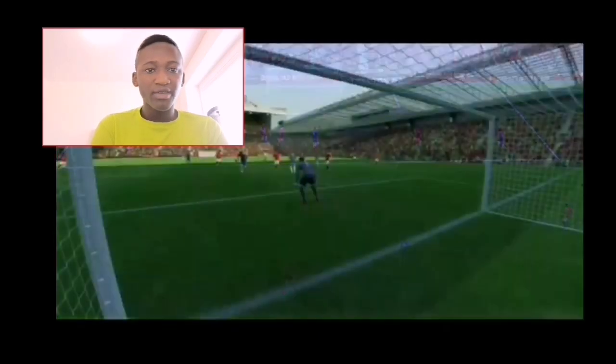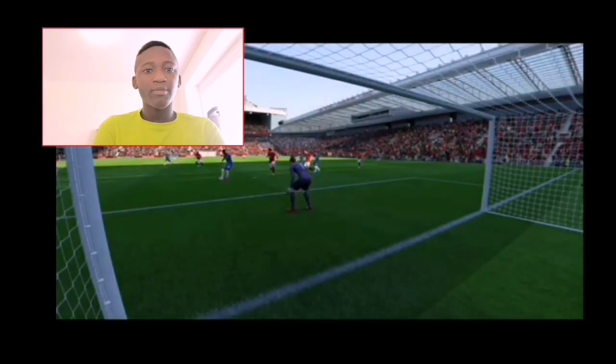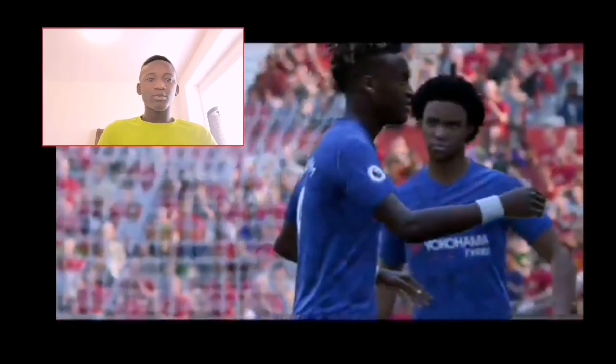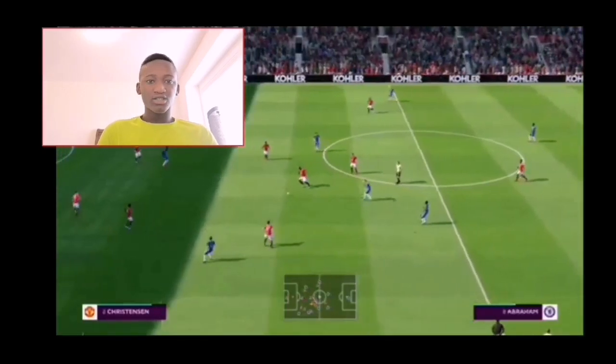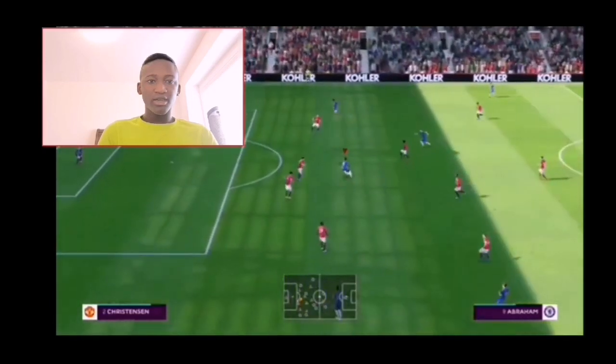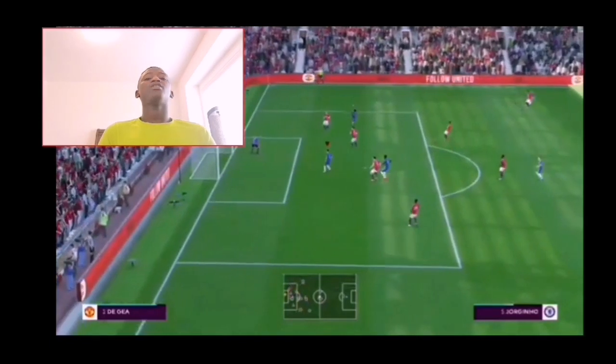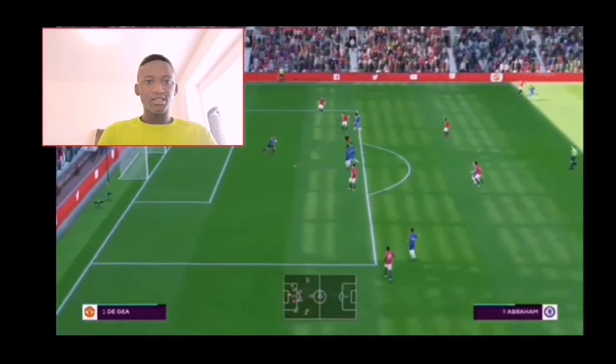And here Tammy Abraham gets the ball and he puts it in the back of the net. It's 1-0. It's his first ever Premier League goal, and it's our first Premier League goal of the season. Tammy Abraham is on fire. So here's Tammy Abraham. He finds Willian. Willian with the shot, and De Gea saves it.